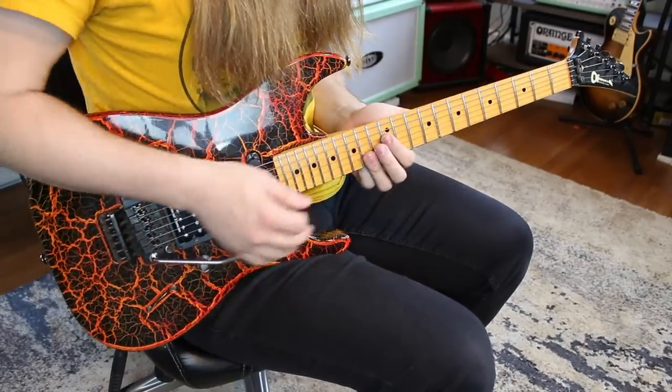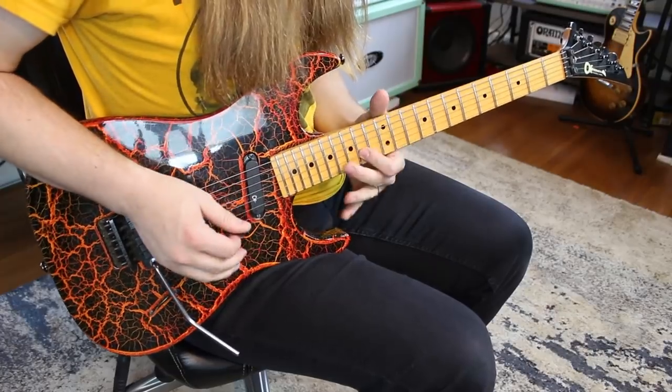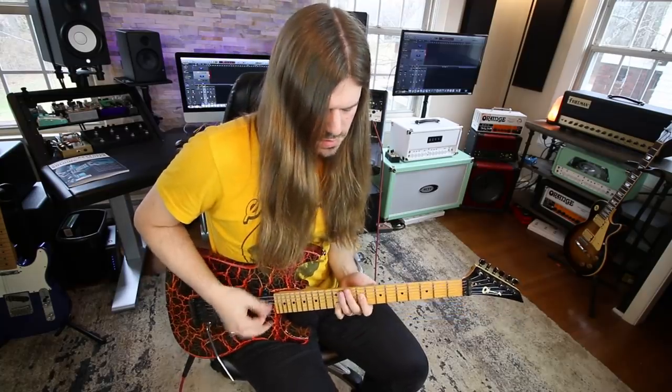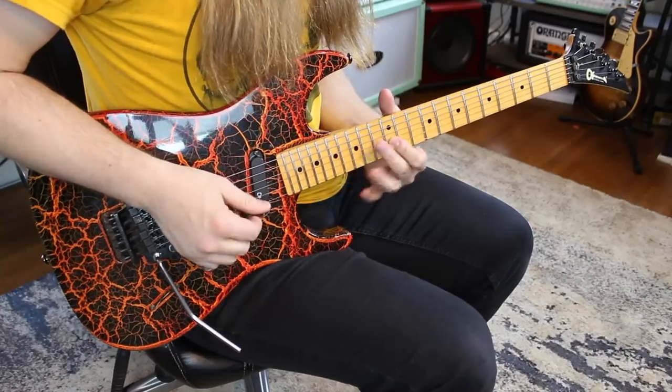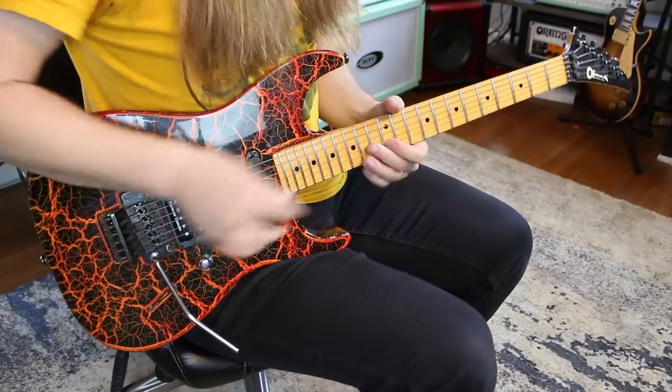Now up here you do another double stop. I get 14 on the B and high string. And now this part here, you can hear there's a lower octave happening as well. You can do octaves, but to me it sounds like two different guitars, but maybe it's not. Now I'm going from 12, slide up to 14, back to 12, 14, 12.